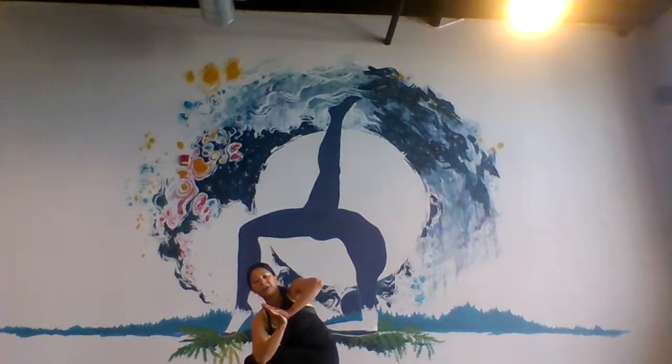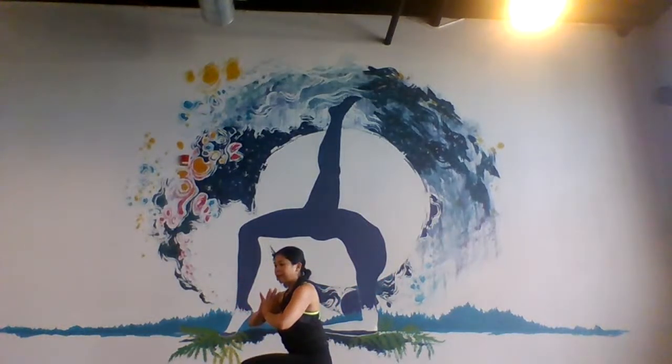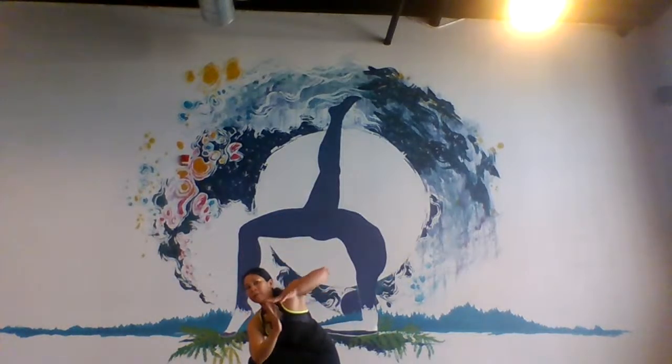Hands to heart center. Maybe open the arms. Of course, you can take that upright twist if you prefer. There's lots of work just working on toe stand right there. If toe stand's uncomfortable, you can of course take chair. One more inhale.